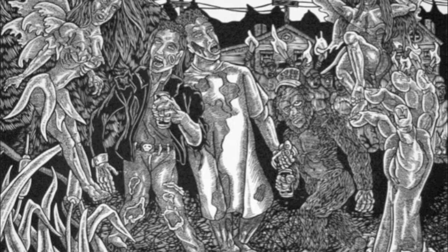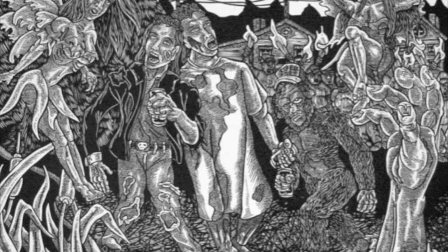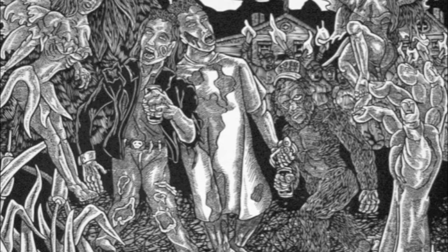So you deal with topical subjects as well. Do you find yourself listening to a story and immediately thinking, I've got to put that in print? Yeah, several times. NPR is the best source of woodcut material. I've gotten several things off of NPR. So how quickly can you generate a print?